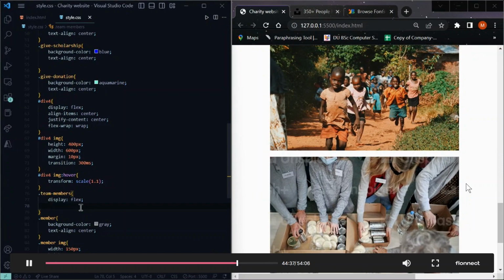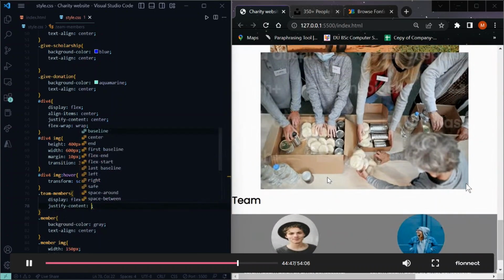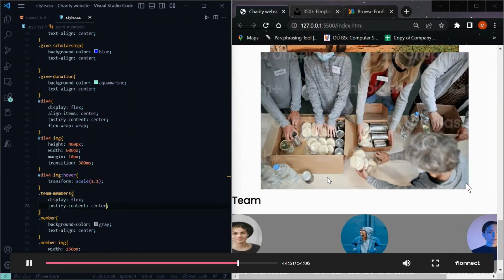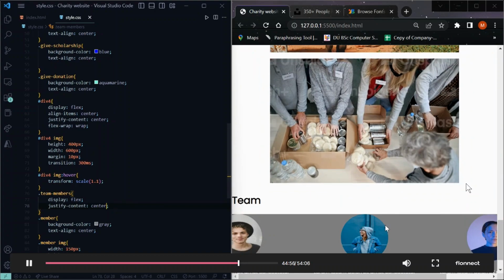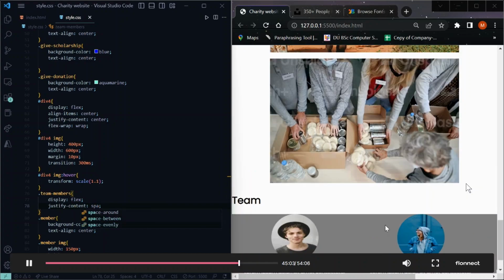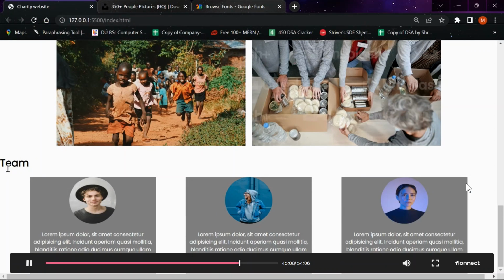Also in the team member section, display flex is already done. It has to be justify content center. This has to be justify content space between, space evenly. Okay, these will work better. Now I want this team to be in the center.